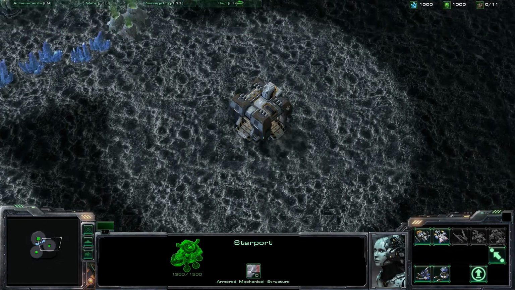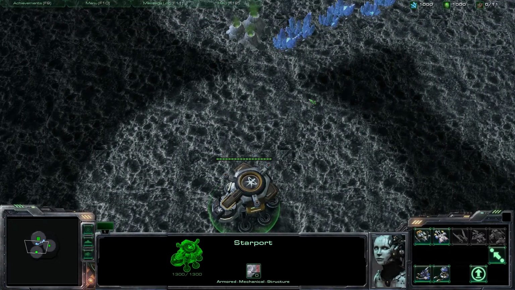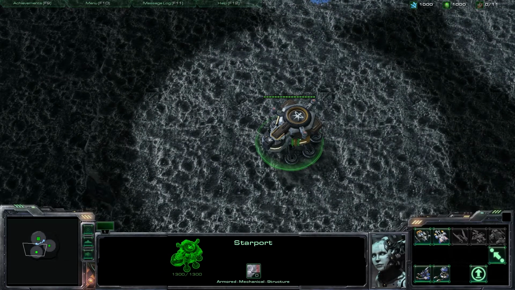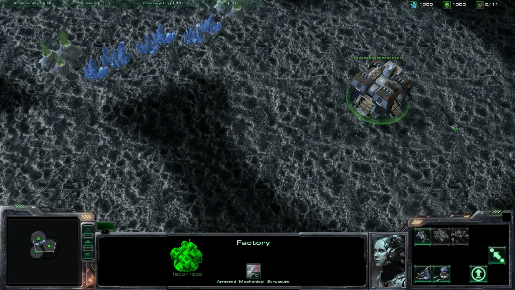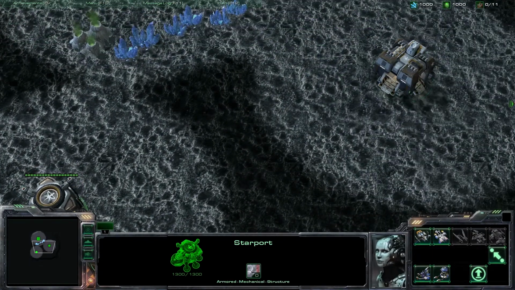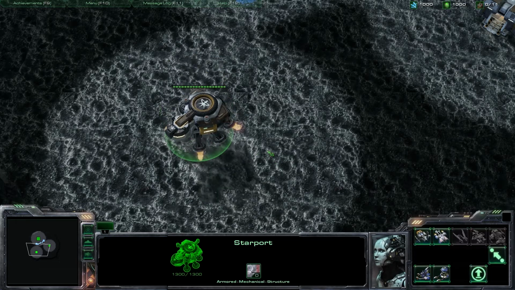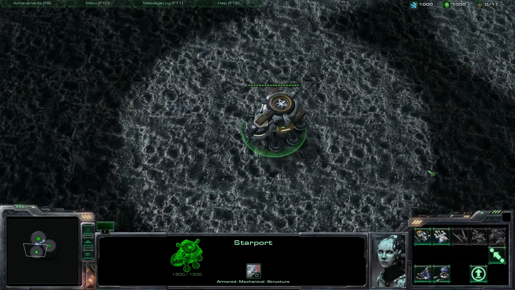Keep in mind, the Starport requires the Factory to be constructed before it can be made itself, and the Starport enables the construction of the Fusion Core. One thing players would normally do when going for a quick Starport is start constructing an add-on on their Factory while constructing the Starport at the same time. Then when both are finished, you swap the Starport and the Factory over by lifting them off and landing them right next to wherever the add-on happens to be. That can be pretty useful when going for things like quick Banshees.